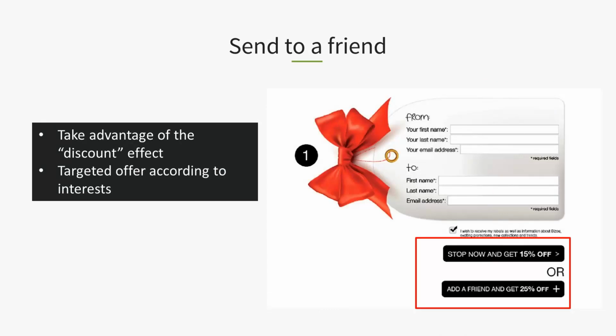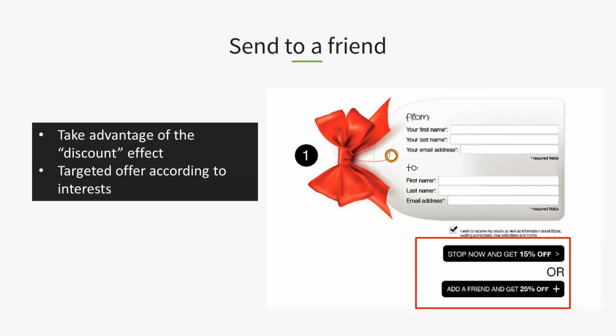Send to a friend. Here's an example of a form from another one of our clients that allowed you to share information or coupons to people in your network. The strength of this type of form is that their friends are often not part of our database or their database. So it's a way for us to show our brand and offer a link for them to subscribe. The person that they forward to is not automatically added to the database. It's just that it gives us the opportunity to communicate with them once and to possibly capture their info too. The other interesting thing is that if we receive content from someone in our network, the capacity of engagement is much more elevated because we have confidence in our network, more than we do if we just receive an email.